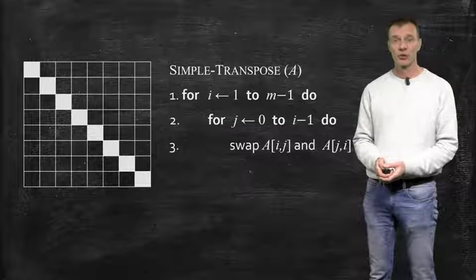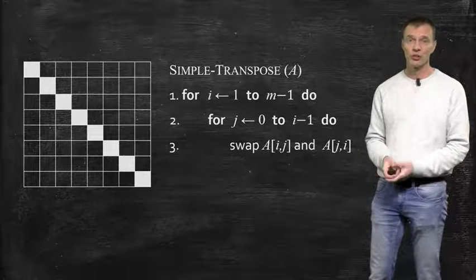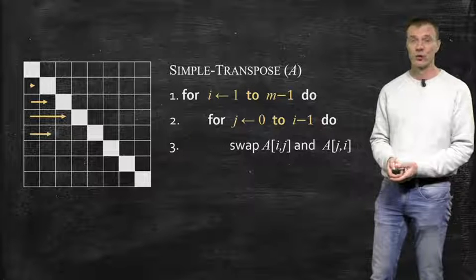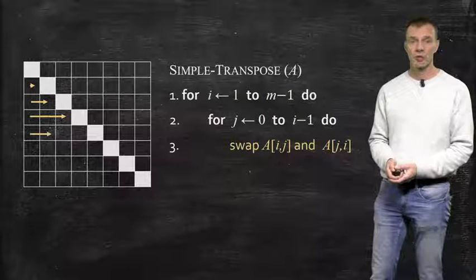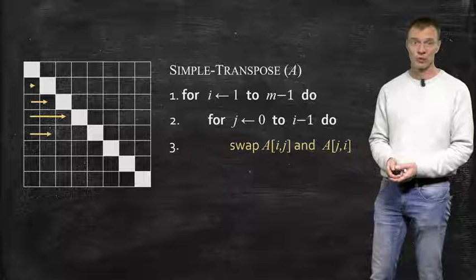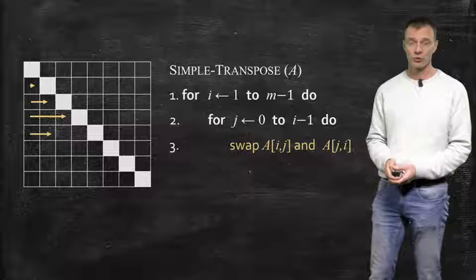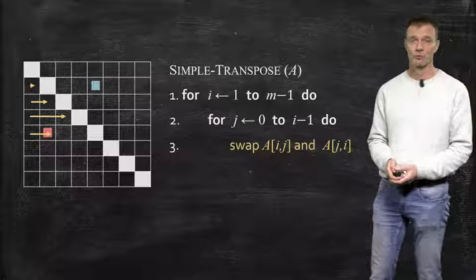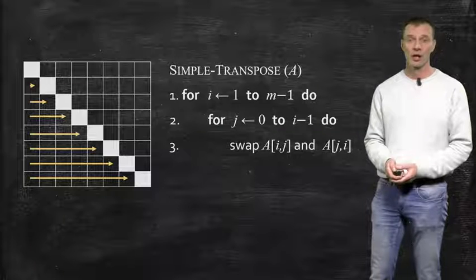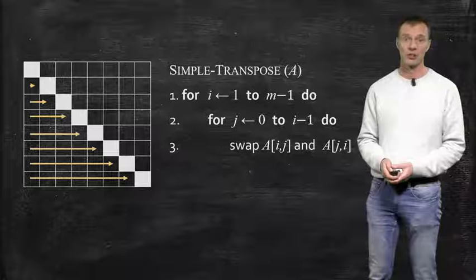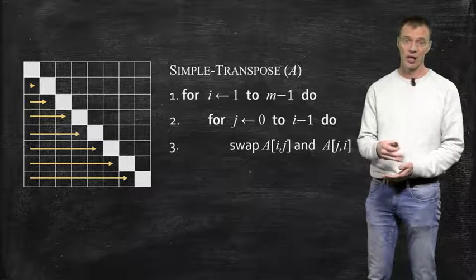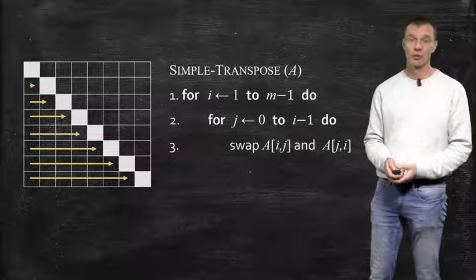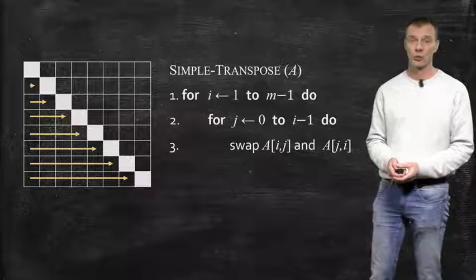Okay, so now let's have a look at a very simple, almost trivial algorithm to compute this transpose. We simply go over the array in the following order, essentially row by row. And whenever we come to a new item, we're going to swap it with the place where it has to go, right? So i, j has to be swapped with j, i. So when we get here, for instance, the red and the blue element have to be swapped. And we simply continue. We go over the whole array like that, and at the end, we've swapped all the elements in the one part of the matrix with the elements in the opposite part. This is a very simple algorithm, and probably the one that you would write if you had to write an algorithm for this. But now let's look at its I/O behavior.